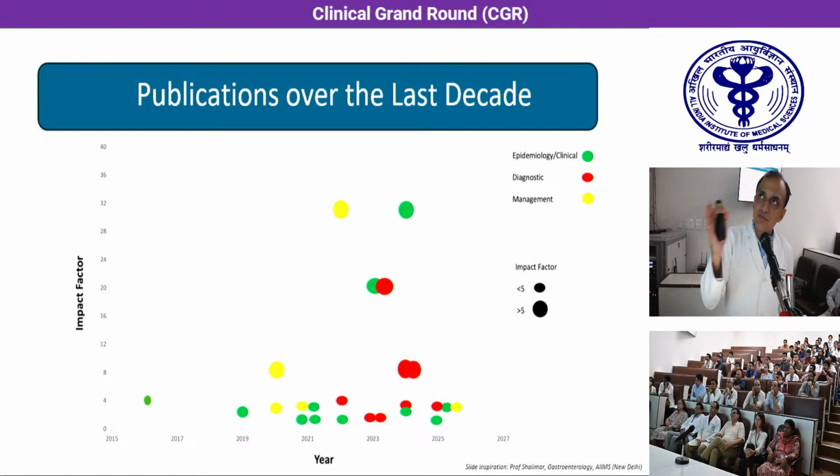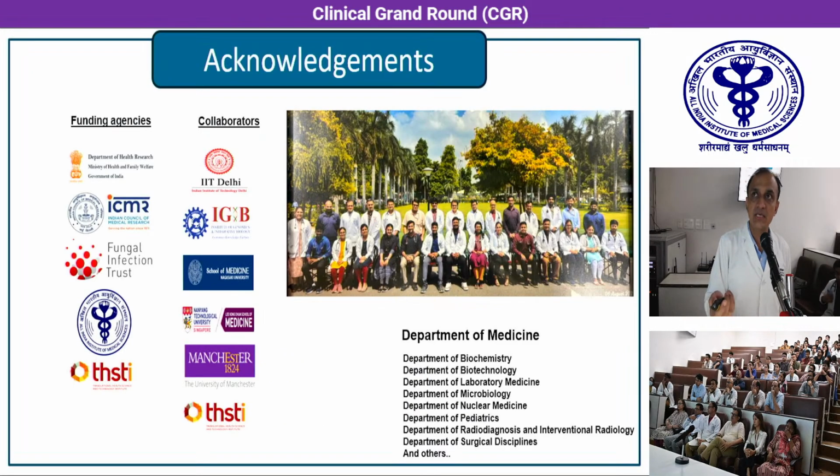So this is the publication list over the last 10 years. As you can see, it is mostly from a clinical and diagnostic perspective, but also a little bit from management. But clearly we need more work to understand different aspects of this very enigmatic, yet such a common disease.